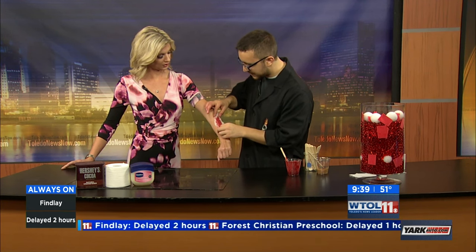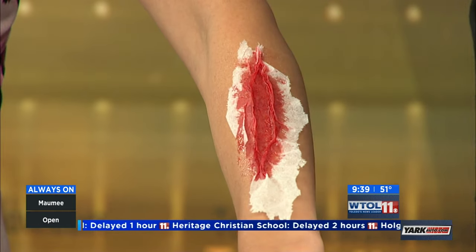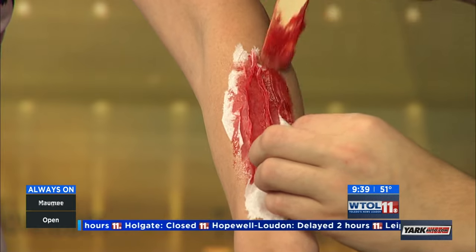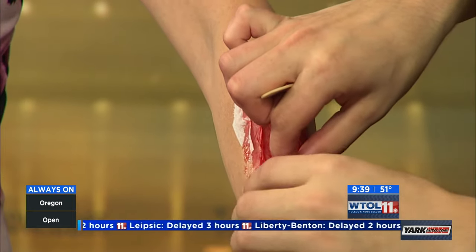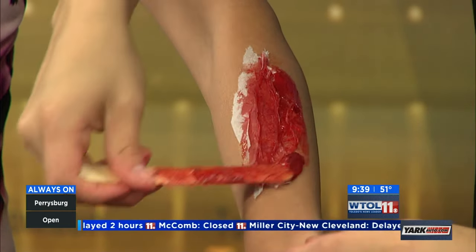Okay, the Hershey's cocoa is really, really... You're a little confused by it, why we need Hershey's cocoa? Here, I'm going to show you. I'm going to cover up all this white stuff here. Oh, so we leave the toilet paper on my skin. Oh, yeah, that's adding the three-dimensional shape. We definitely want that to be still here. So let me get rid of some of that excess toilet paper. Cool. And we're going to just kind of cover this up.